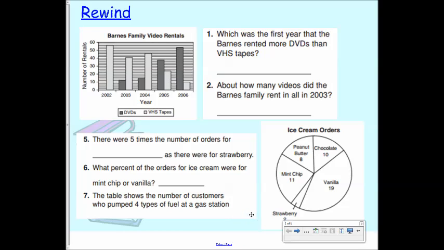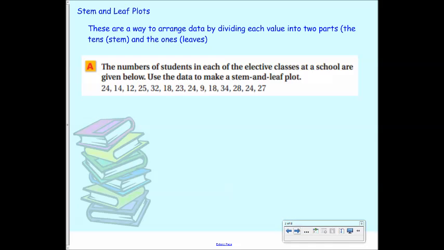All right, so we are going to talk today. We started by talking about organizing and displaying data in the last class. We're going to talk today about how to create a histogram and a frequency table. But that all kind of starts with something called a stem and leaf plot. Have you guys ever heard of a stem and leaf plot before? Okay, all a stem and leaf plot is just a way to organize a list of numbers.